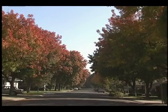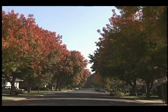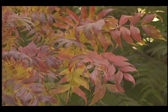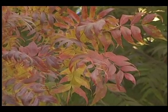And again, it's a combination of chemical reactions within the tree that actually produces some of the vivid reds that we see, and then the oranges. The bright red trees that line many of our streets are originally from China. Most of the ones that are turning right now are the Chinese pistache, and they are from China.